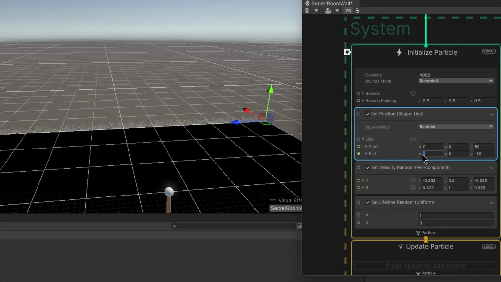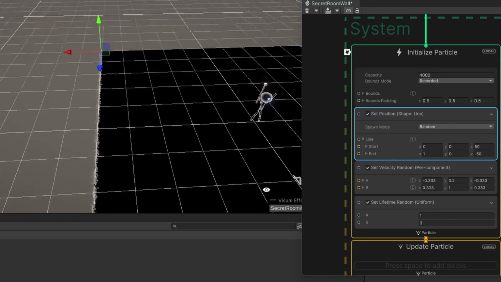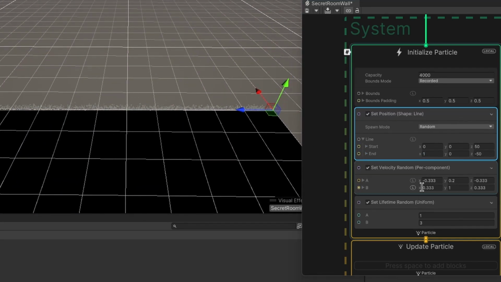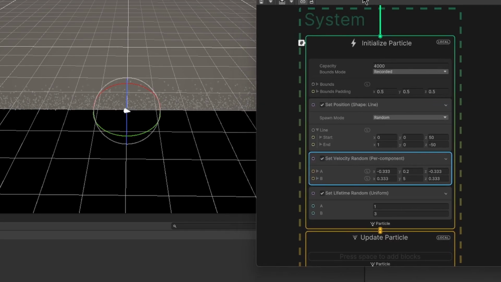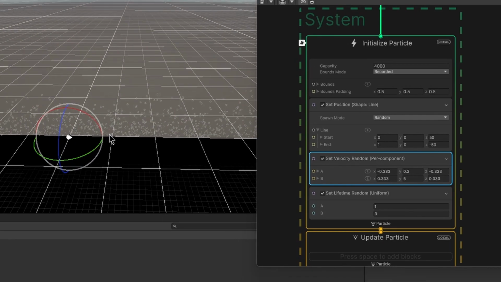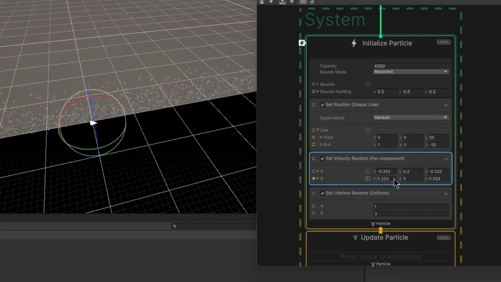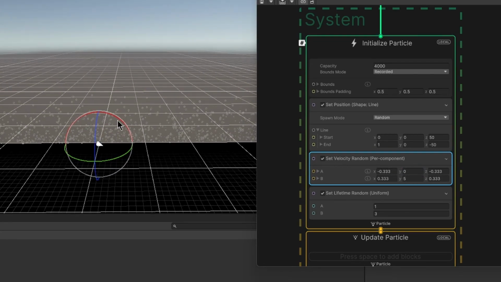So we could make the line a little bit thicker if we wanted to. So instead of just having a 1, we could make it a little bit bigger, but we don't actually want to do that. So we just want to change the y in this set velocity to 5. So the velocity is like the speed, right? So like how fast it's going. So right now it's going between 0.2 and 5. Let's just change it to 0 and 5. They can stop at the bottom, that's fine.